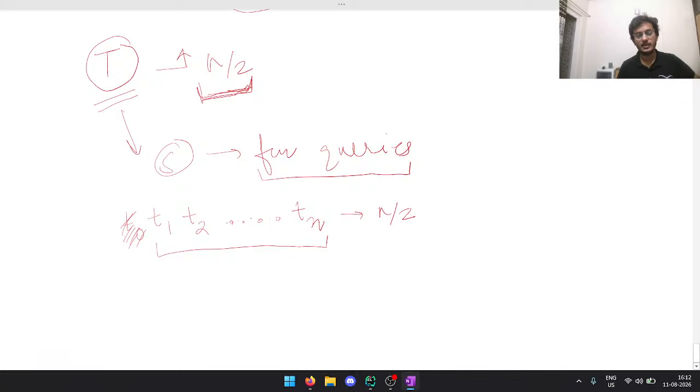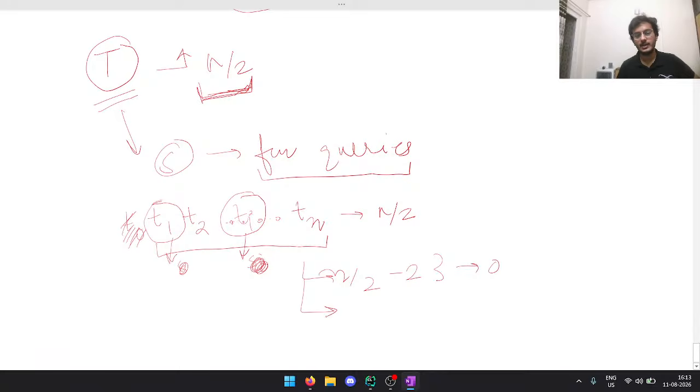What I can do is invert t1 and invert ti. Let's say t1 and ti both are correct, as in both are equal to s1 and si. In that case, our number of matching bits goes from n by 2 to n by 2 minus 2, hence we get a 0 from the interactor.